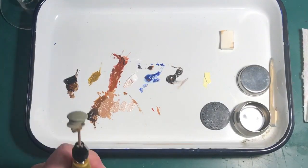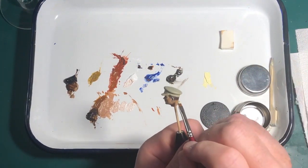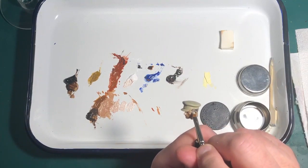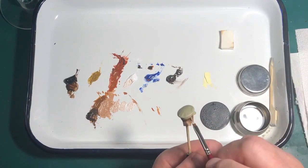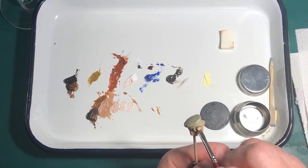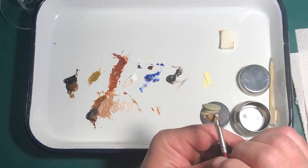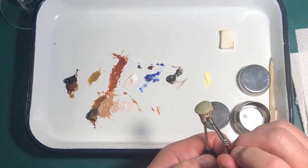Alright, let's see here. I'm gonna put on a little bit of highlight on the hair. This is kind of a process of back and forth between lights and darks. I'm just gonna do a movement similar to a dry brush, only of course it's not dry. There's not a lot of paint on it, but then you don't need a lot. Then I'll come back with a little bit of a pin line wash on this. Dark pin line wash.